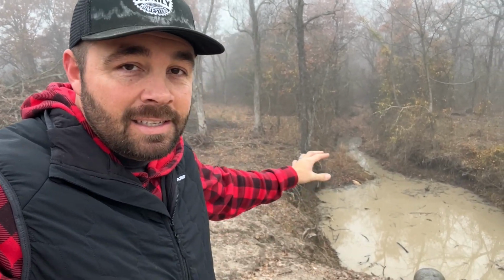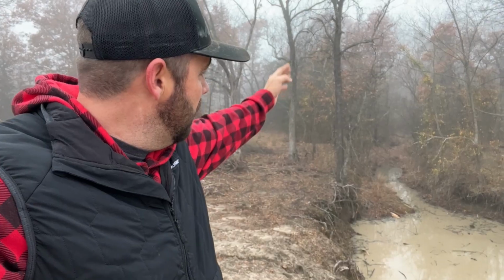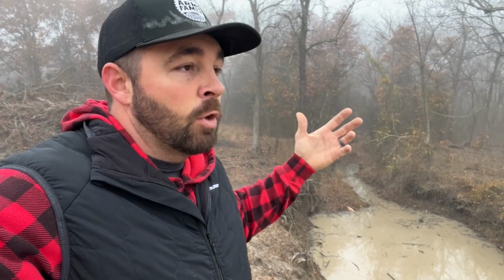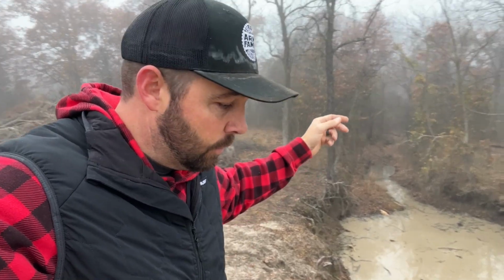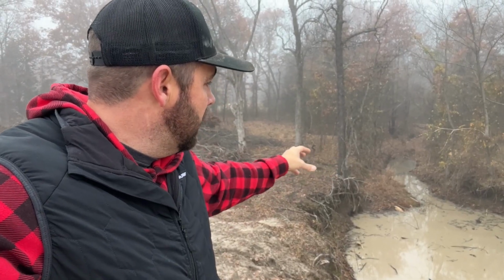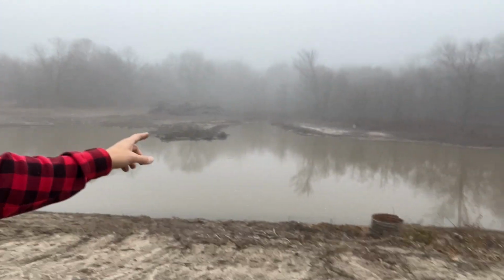I don't know if you guys can see those sticks right there? There's already beavers that have come up this ditch, even though this pond was completely dry for months, and there really wasn't another water source nearby at all. The neighbor that direction has been hauling water to water his cows for most of the summer, but you can see there's a lot of chewed up sticks and some trails that lead over into the pond.